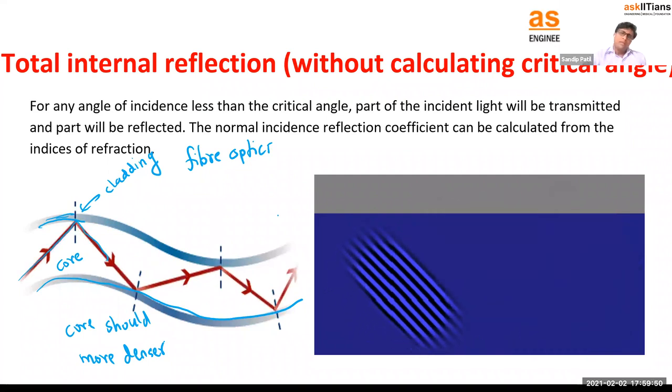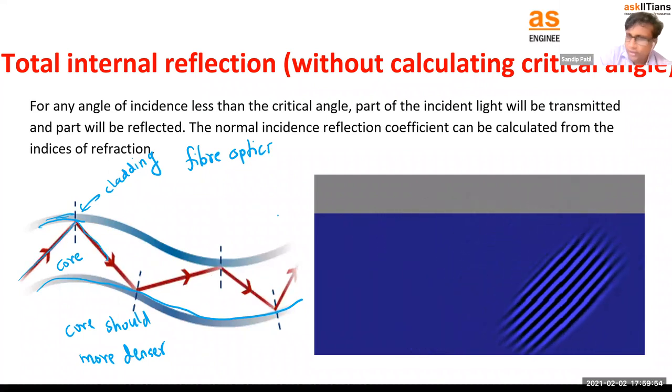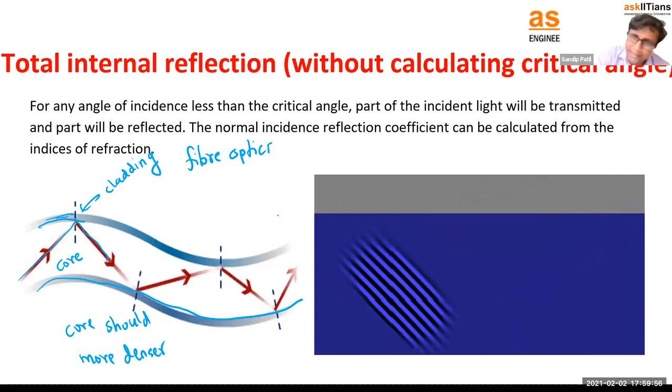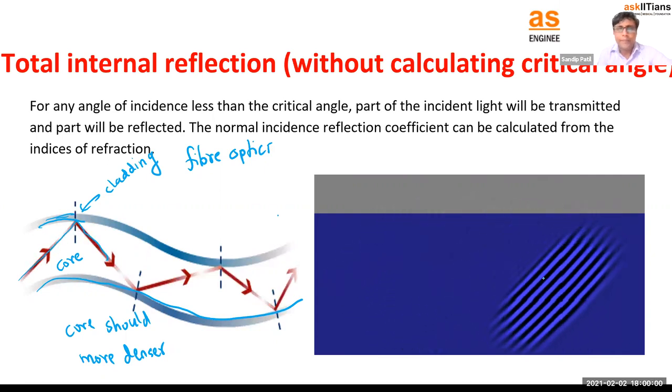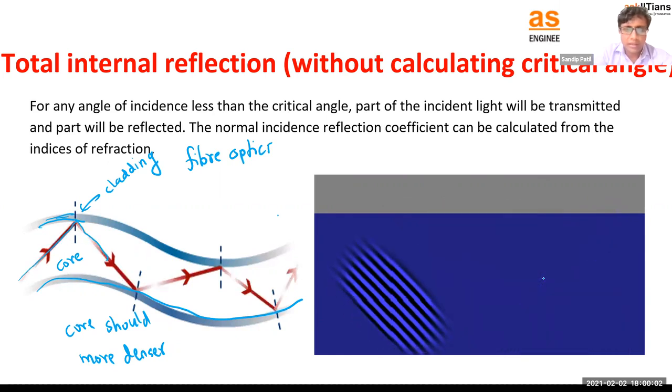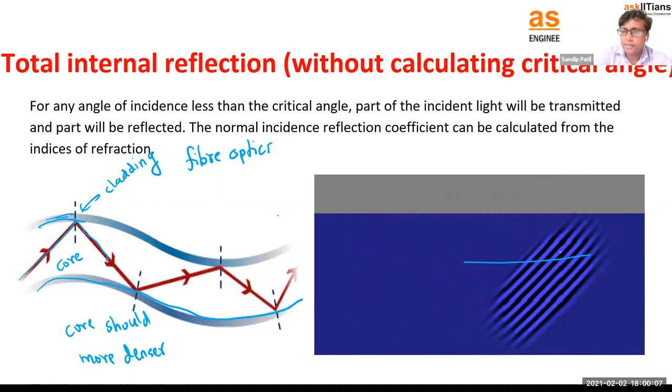Right. Also, in the second diagram, we can see some beam of light going there, but it is not going into the rarer medium; it is getting totally internally reflected. So we can say this is total internal reflection. Let's move to the next part.